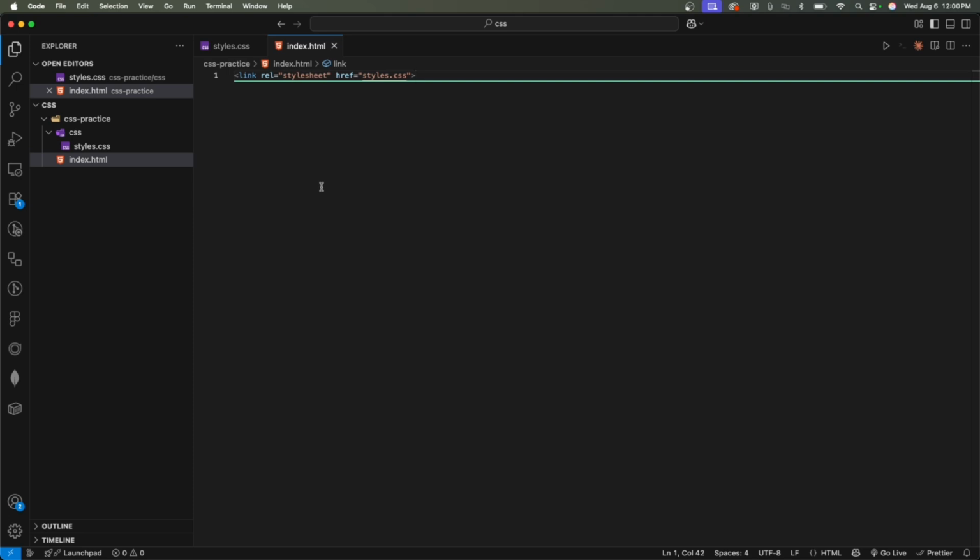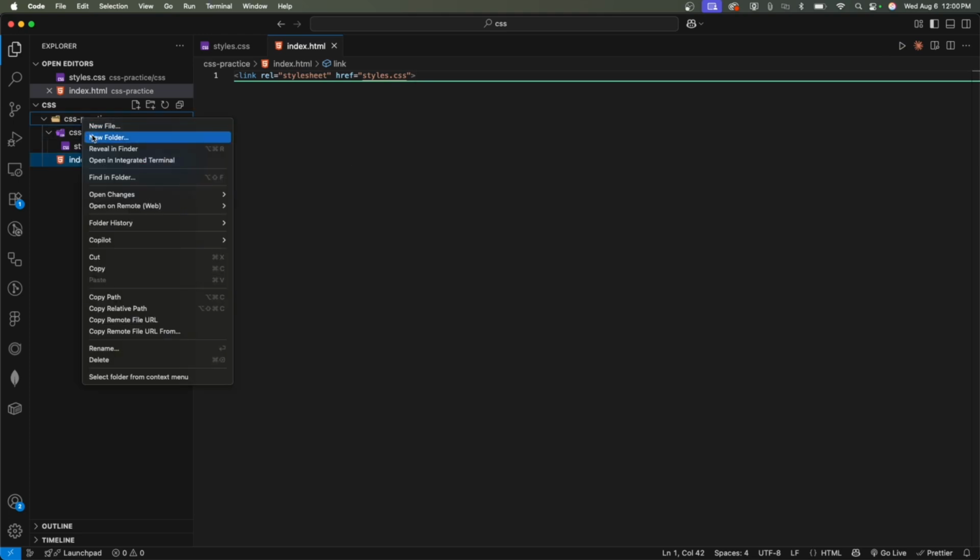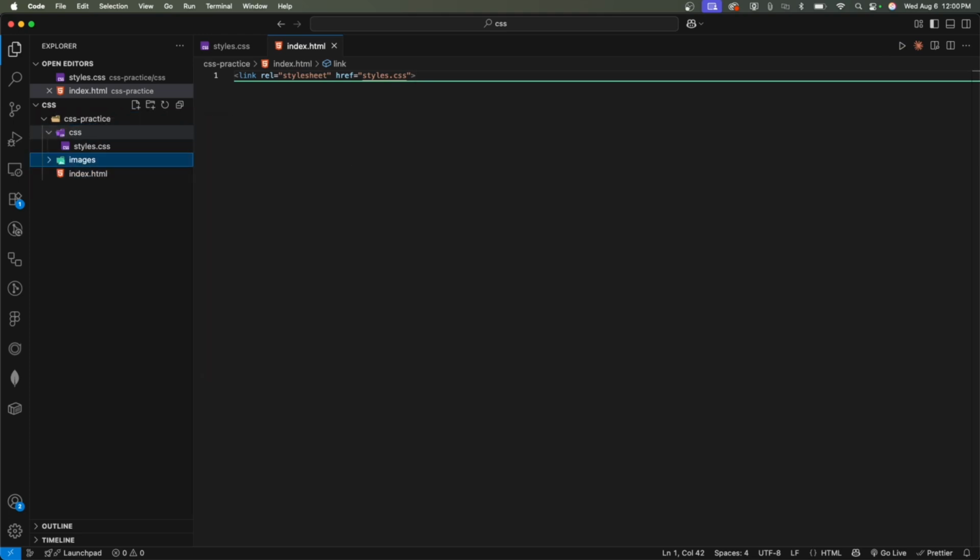Okay, we're going to make another folder. This is the fifth step. We're going to create an images folder in the main directory. We're just going to call it images, and this is where we're going to add all our images. So now you have a CSS folder with the styles.css file, an images folder which is empty for now, and then the index.html file. This is going to be the home page. So it's a pretty easy folder structure to set up.